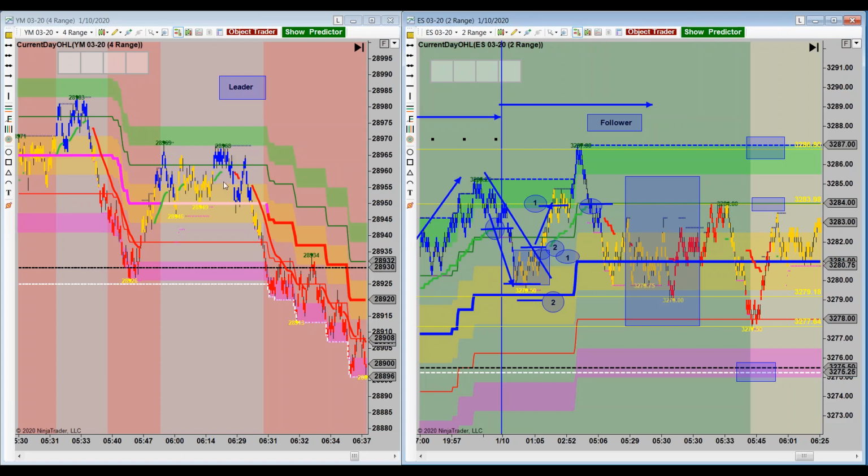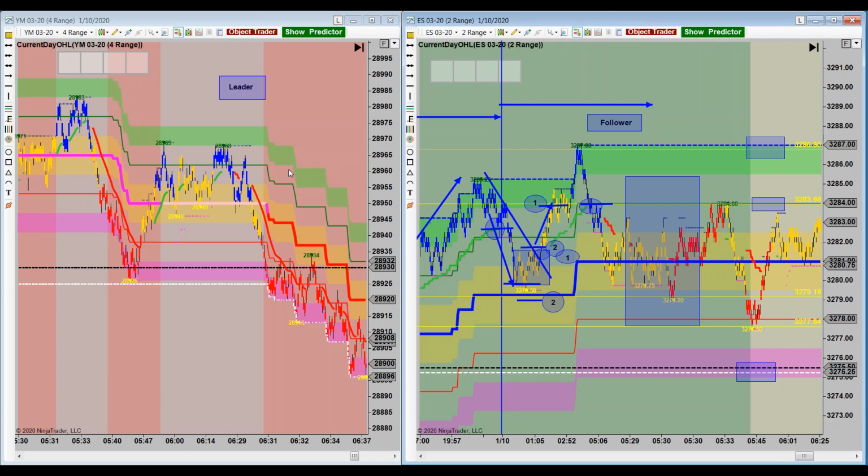The other option is this. You can put a sim trade on here or a micro trade. In that case, you are trading the leader without taking capital risk. Does everyone understand what I'm saying? So with the concept of correlations where you look at leading markets, what I'm saying explicitly is you don't have to trade them both. If you say I want to trade ES but I want to see what the leader's doing, you can simply observe what it's doing, or hear calls in the room, because I'll be calling that out, or Gary will be calling it out. Or you can simply put a sim trade on here and track it, and then trade this in the same manner.